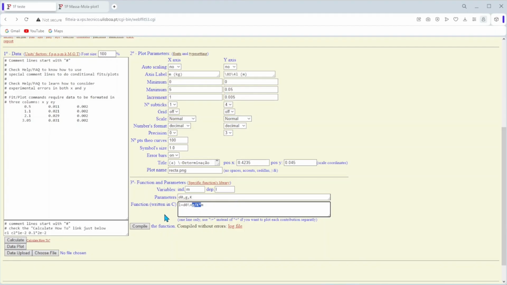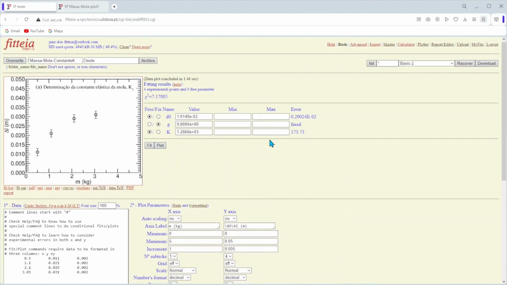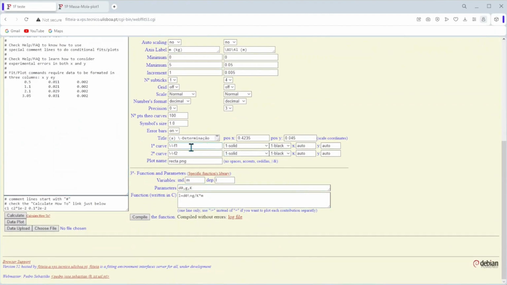After that, if you click compile, it will reveal this area where you can control the appearance of these two contributions. Let's label it as G over KM. And to avoid confusion with the total fit line, we will change the appearance and color of the line.